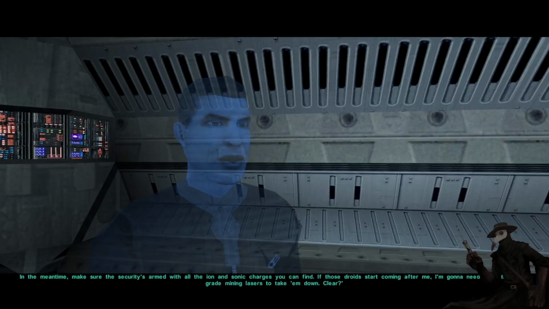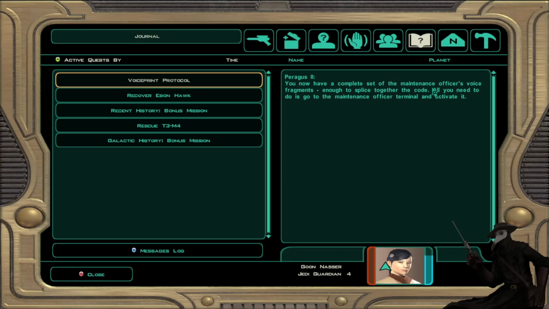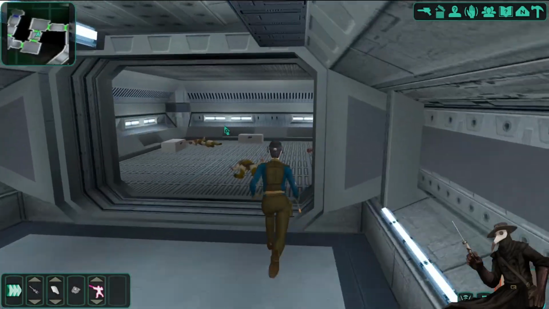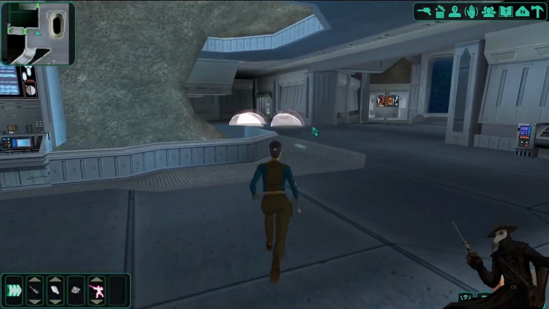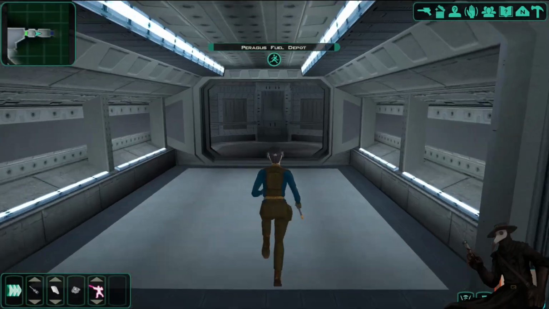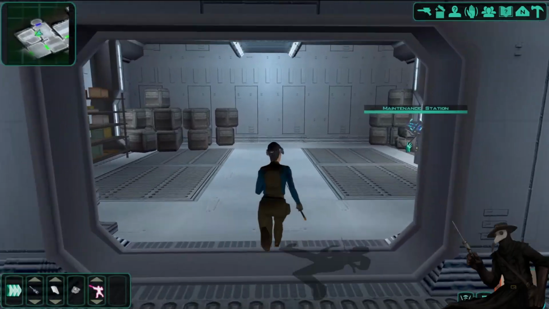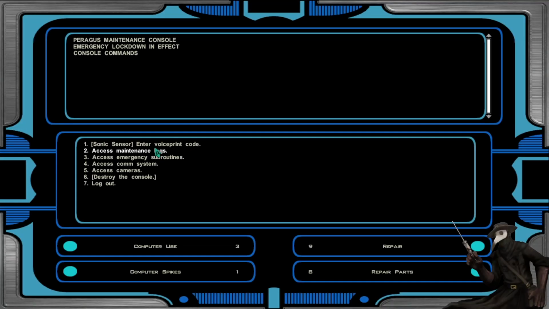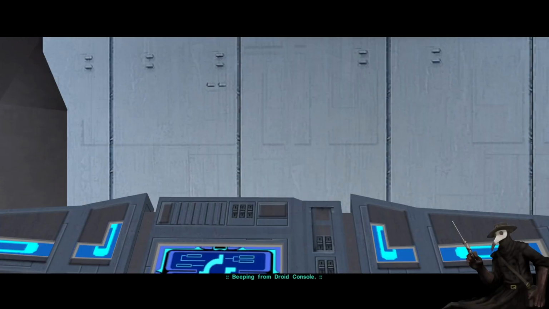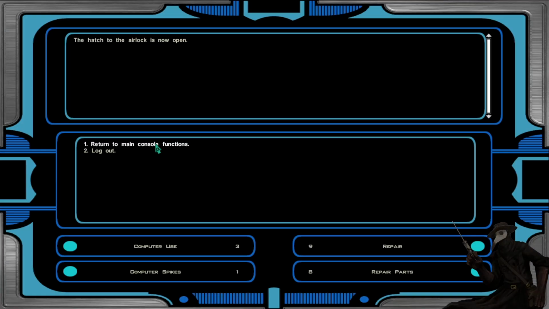So... Let me see. And we do know the code itself already. Alright, we use the terminal here, I think, right? Enter voice code. Maintenance control. Voice print ID. R1B5. Beep boop. To the door, please. Yay.